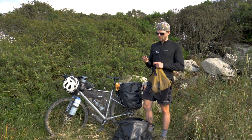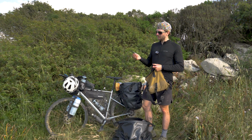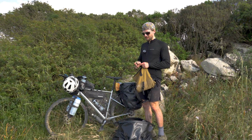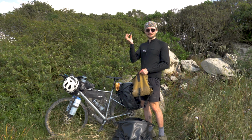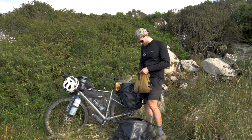Little multi-tool, more like a little penknife. Very nice compact one. I always know where this is because it's always at the bottom of this bum bag. When you reach into something like this sometimes blindly and you're trying to look for something, it's quite difficult to pull something out, but you just know, since this is so dense, it sinks to the bottom and it's always there. And also have a head torch here.